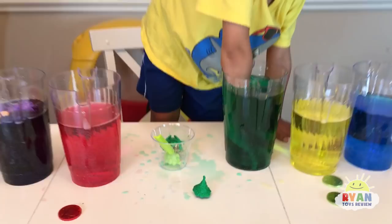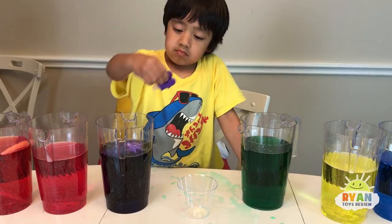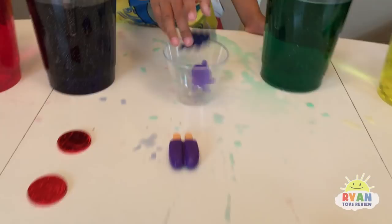Nope, no more. Yeah. Let's do purple. Everything is floating for most stuff. What is that one? Popsicle. Yeah. And there's another popsicle. There's also another popsicle. Purple fish. Purple fish. And purple something. Grapes. Purple grapes.